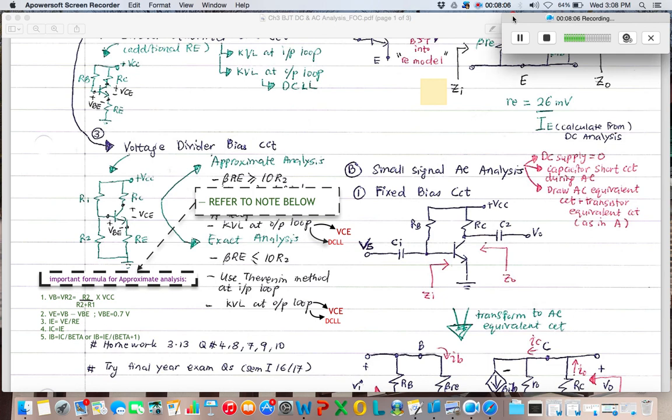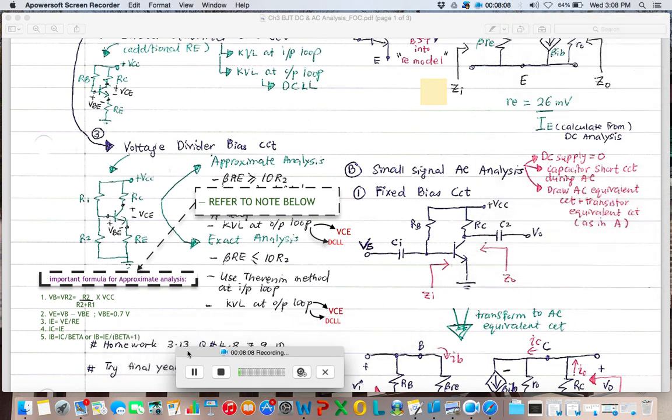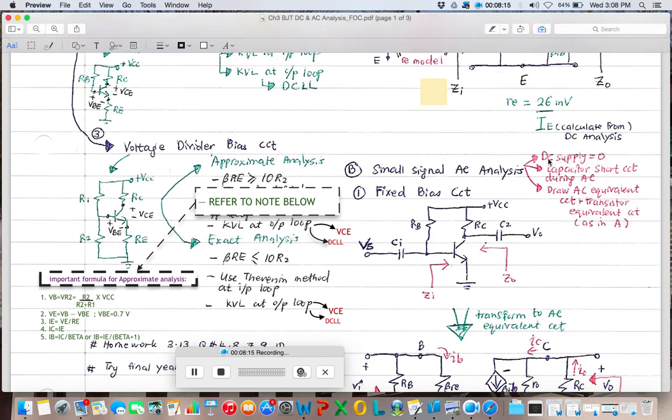So when it is equal to 0, it means that you need to make it a ground terminal. Okay, so let me write down here. In other words, it must be grounded. So the DC supply here, you have to replace it with ground.